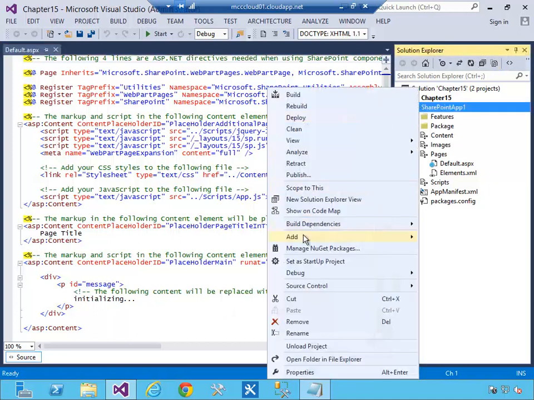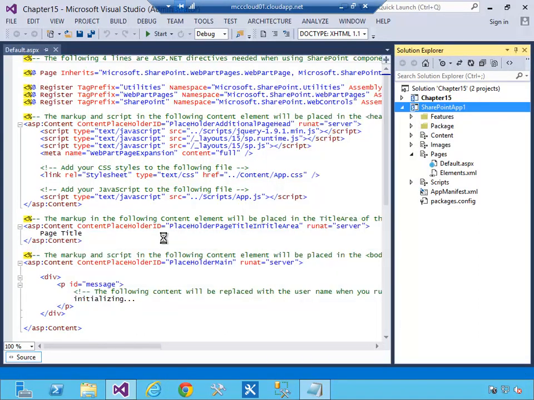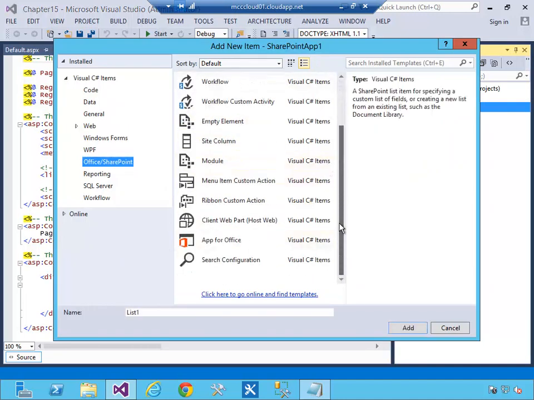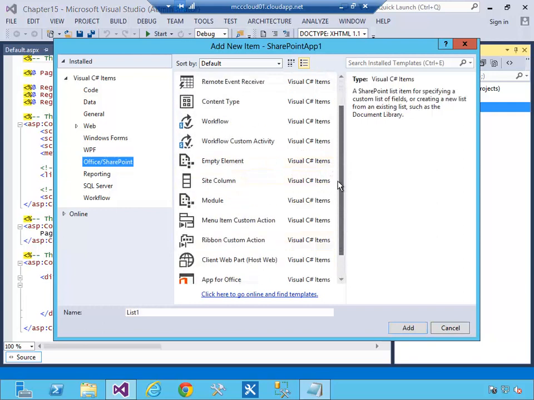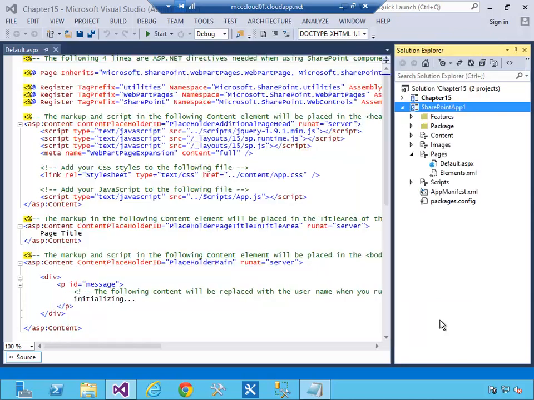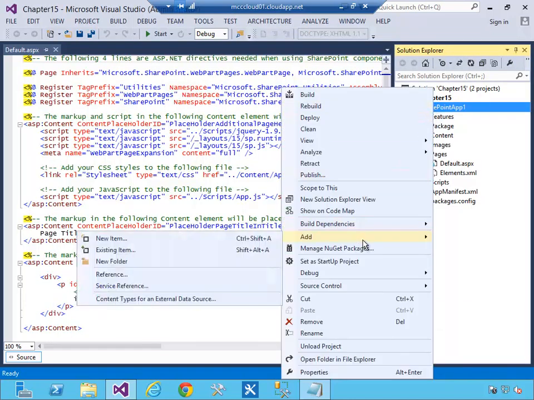So now I'm going to add a new item. Actually, let's do this. This is what I need to do right here.